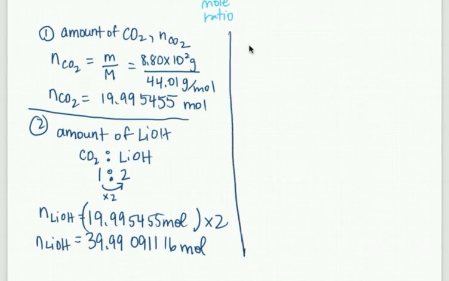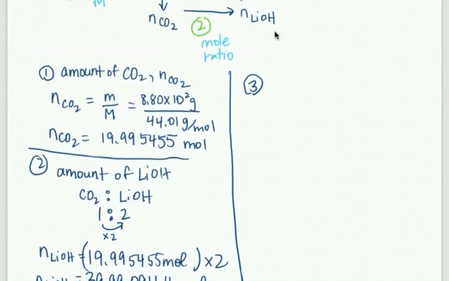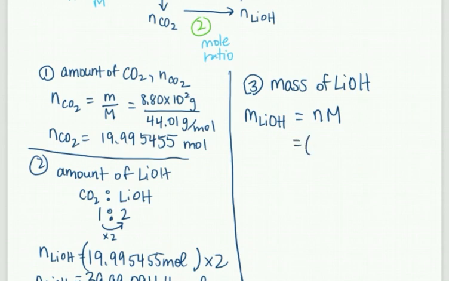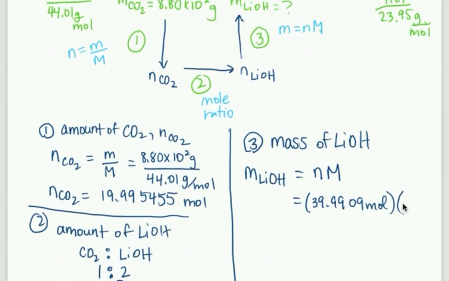Step 3. All right, so the last step here is to find the mass of lithium hydroxide. I'm going to use M of lithium hydroxide like that. Again, the formula is to take the amount multiplied by the molar mass. So the amount from step 2 was a number like this, times the molar mass, which I found up there, 2395. Multiply that with the number that's still in your calculator.